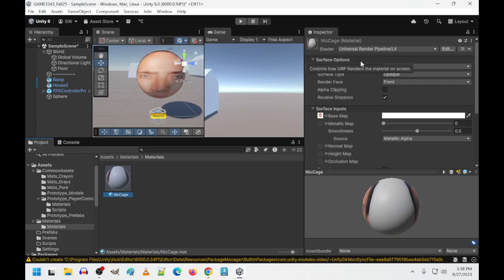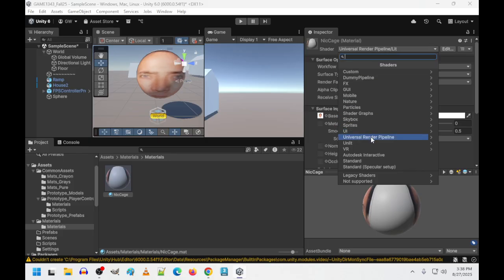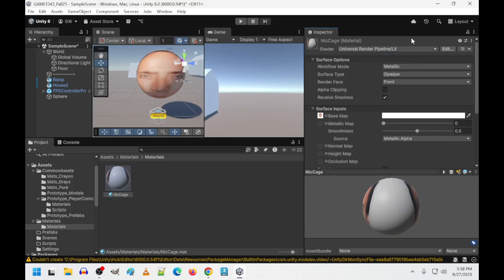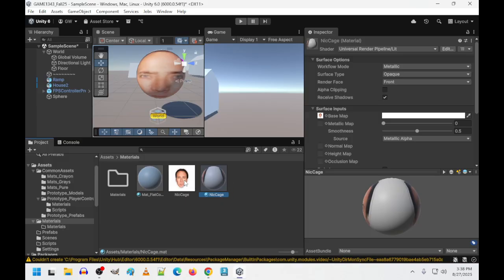So that's the material that we want. If you see a pink material pop up, it's probably the standard material, which is the older rendering pipeline. To change it, go to shader, go to Universal Render Pipeline, click on Lit, and that's the material type you want to start with. So here we go. Ideally, we want this sphere to be here and that material to be in that folder, to be quite honest. Typically, you'll hide your textures in a folder by themselves. It's the materials that are applied to the object.